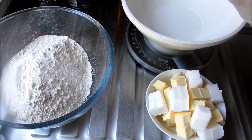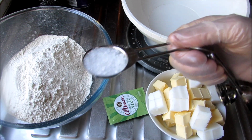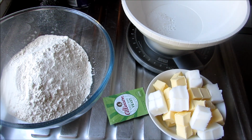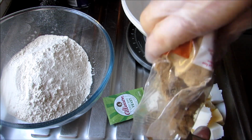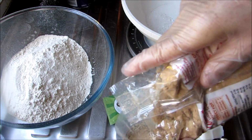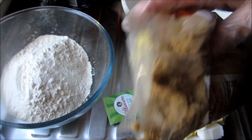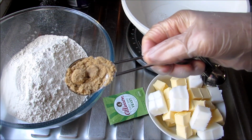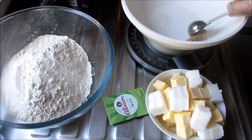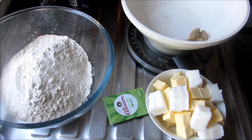You need a 7 gram pack of yeast. You need a tablespoon of coarse sea salt, which I'll just pop in there for the time being. And you need another tablespoonful of soft brown sugar. I'm going to make a mess with this, so I'll do it over the sink so you won't see what I'm doing, but I am measuring out a tablespoon of the soft brown sugar as best I can. There we are, 1 tablespoon. I think you can see that, and I shall pop that in there just for the time being. I think that's everything you need. So there's the flour, the yeast, the brown sugar, the sea salt, the butter and the lard.